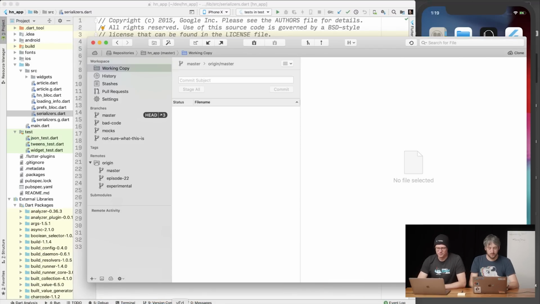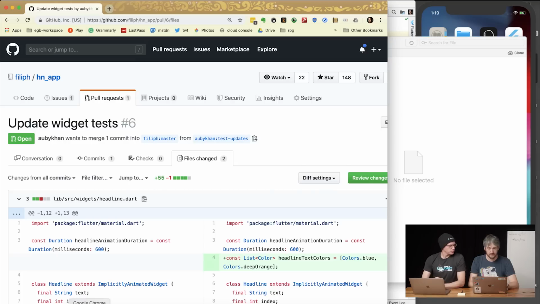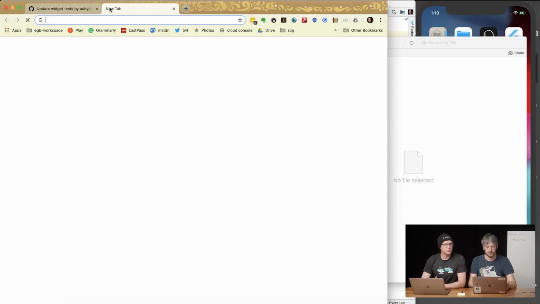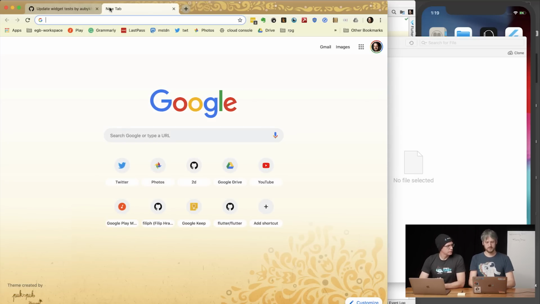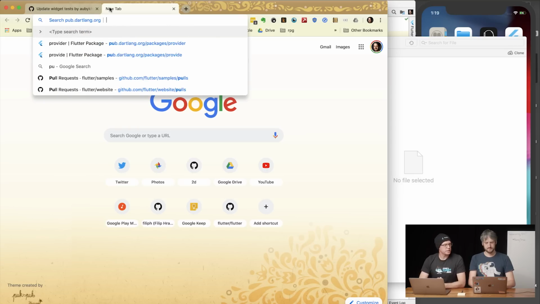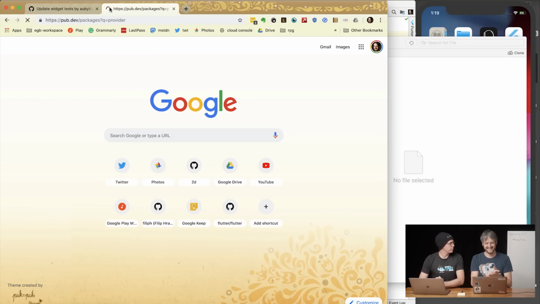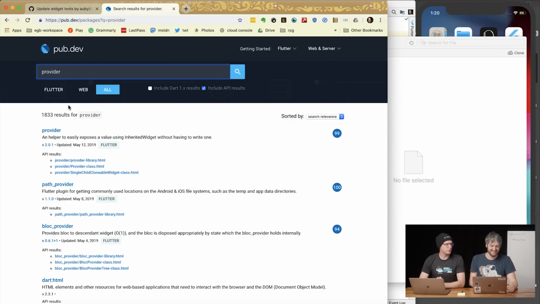All right, so let's do this. First, let's have a look at BLoC. Actually, we have a pull request for the Hacker News app, which I'm not gonna do now, but I'm gonna look at it later. But thank you, Albie, for adding a pull request. Absolutely. Great to get pull requests. Not so great to watch Filip tear your pull requests apart on the Boring Show. No. I'm sure it's a lovely pull request.